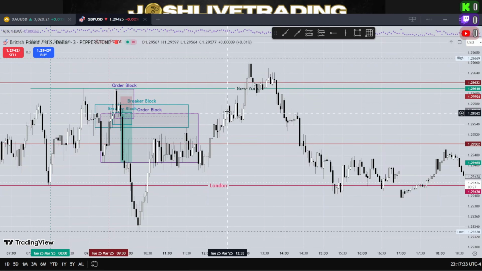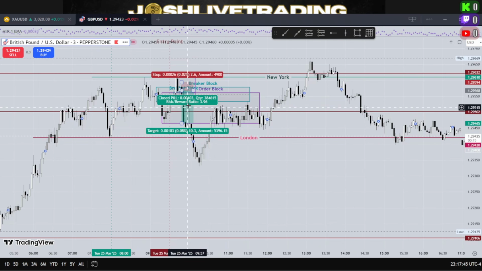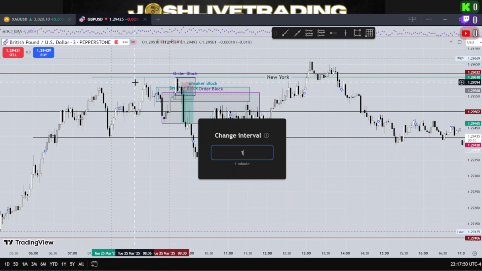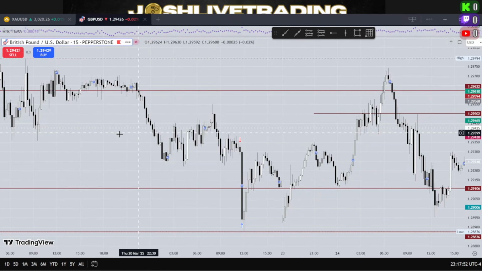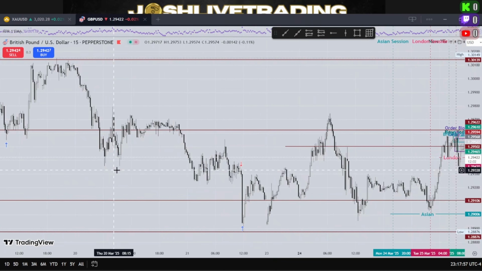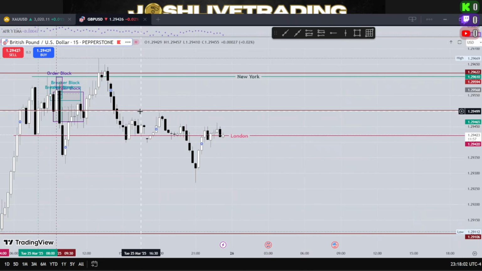First thing I did was remember the previous order block and breaker block we had. Those were my take profits. If you guys can now see how I put this into play, right? I used the former order block because it was very large and it was on the 15 minute. So we used the 15 minute as our take profit.